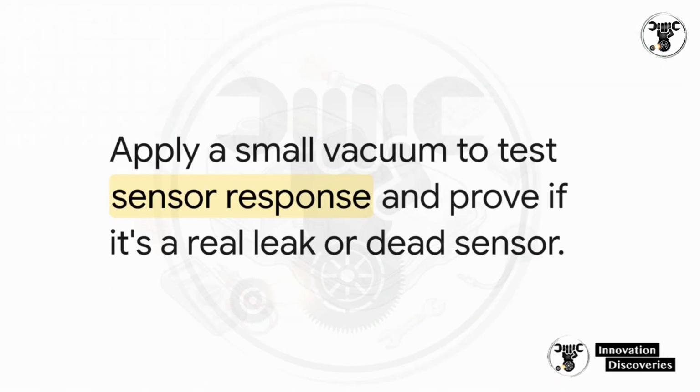So the absolute crucial point here is how we definitively prove whether the tank actually has a physical hole or if the sensor is just electrically blind. We take our manual handheld vacuum pump, attach it to the sensor, and apply a small, controlled amount of vacuum. While we pump, we watch the live voltage data on the scanner. If we apply vacuum and the voltage drops accordingly, the sensor works, meaning that P0456 code is a real mechanical leak. But if we apply vacuum and the voltage just flatlines, the sensor is dead.